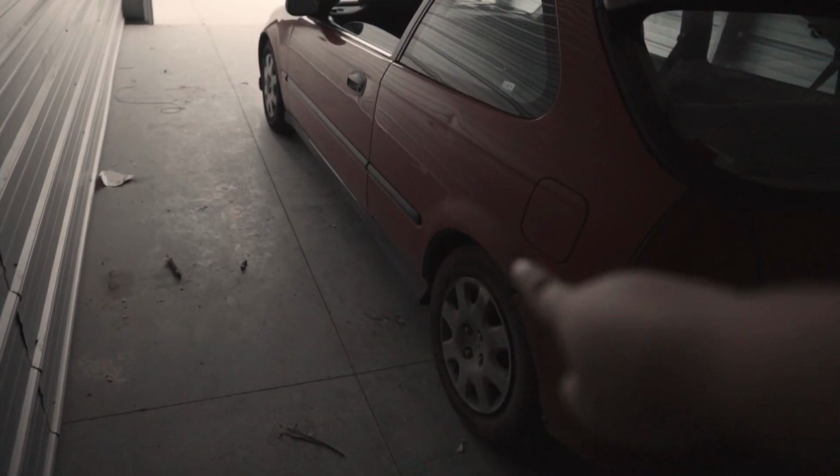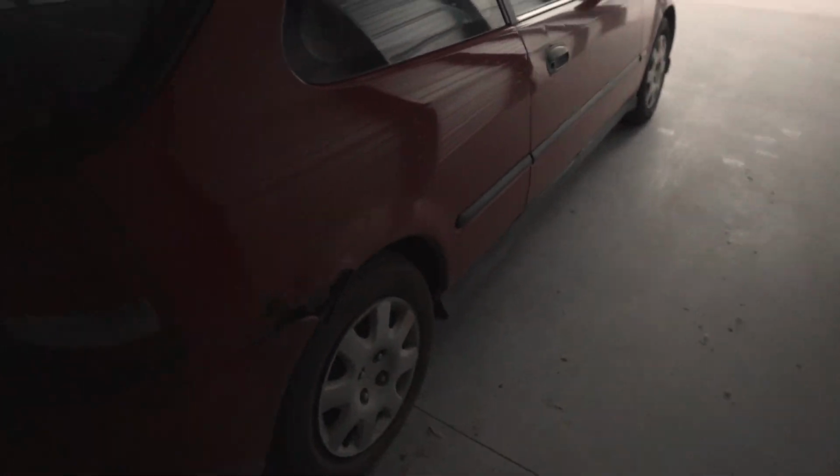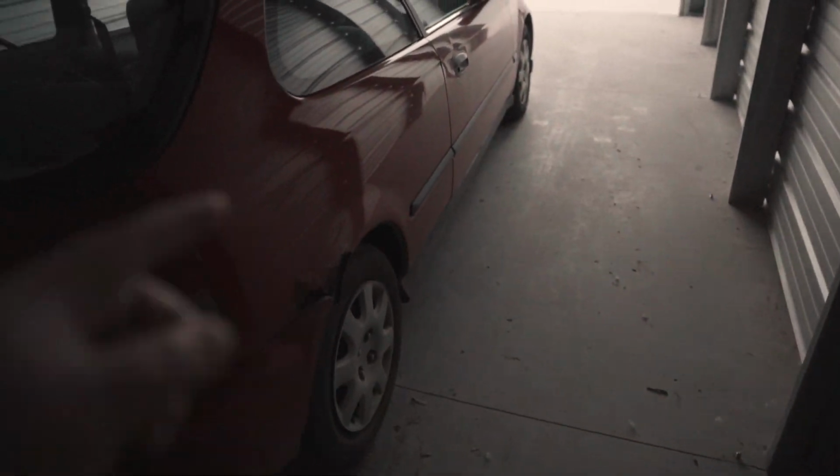Today I am going to be working on this little Civic out here. So you can see, if you look here, and then you look over here, don't mind the rust, but that side is a lot lower than this side. So I'm going to switch those out because those are blown. I mean, it still rides nice, but it just looks really lopsided.